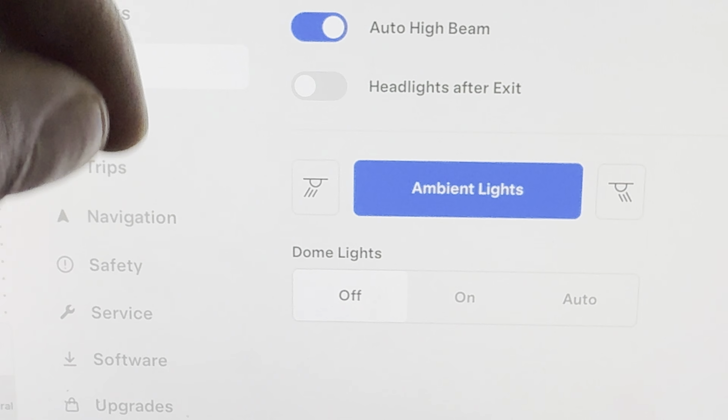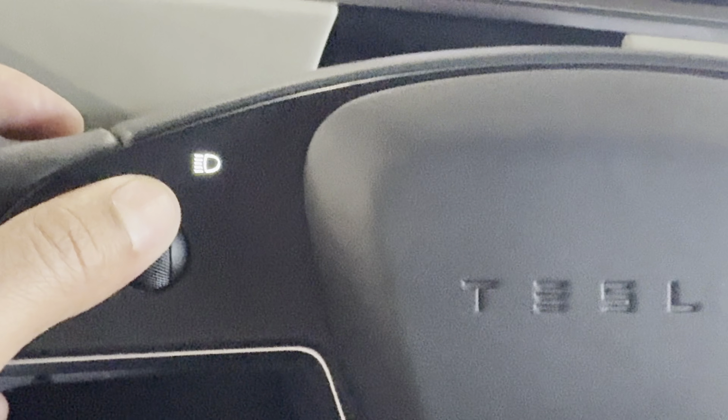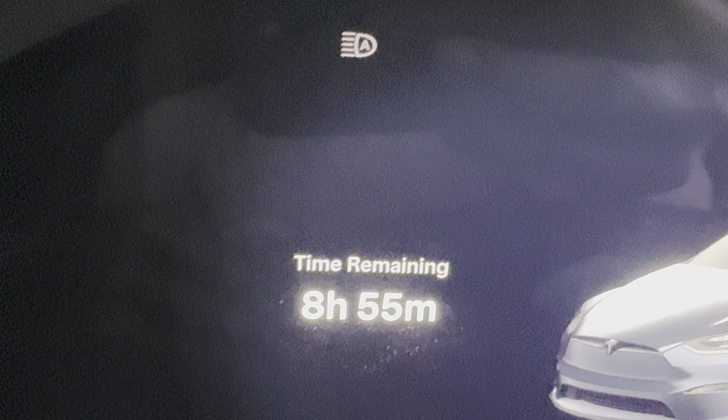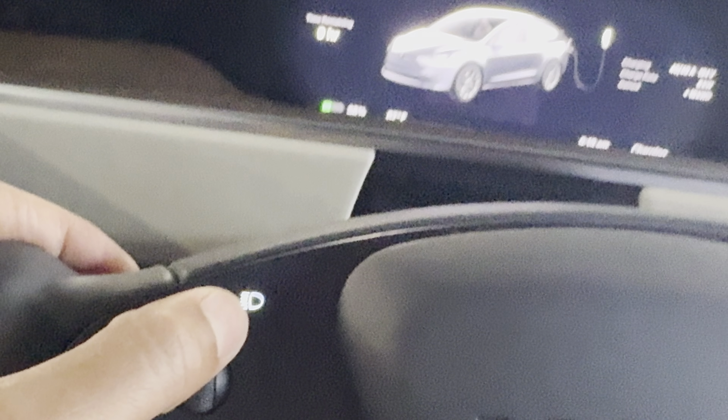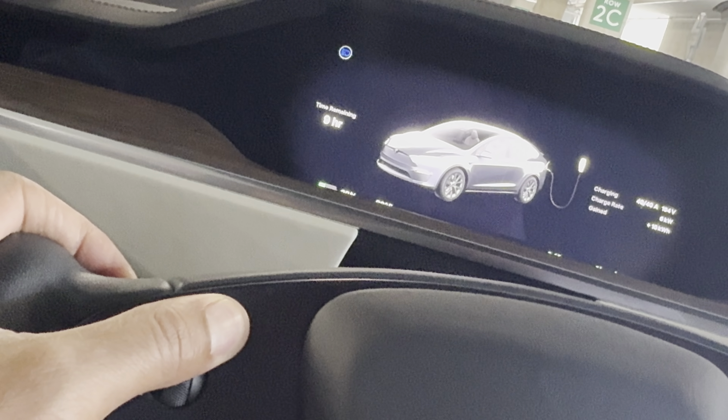So that's one way. And if you look up on the steering wheel, you have another way, where you can press this button right here, and that is engaging the auto headlights. You see how it does a circle? See, they're off. So I'm going to turn on the auto high beams. So that is on auto. I have the auto feature on.